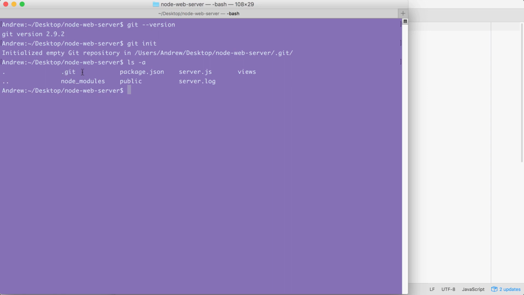Now this directory is not something you should be manually updating. We're going to be using commands from the terminal in order to make changes to the Git folder. You don't want to be going in there manually messing around with things because there's a pretty good chance you're going to corrupt the Git repository and all of your hard work is going to become useless. Now obviously if it's backed up, it's not a big deal, but there really is no reason to go into that Git folder. I'm going to use clear to clear the terminal output.